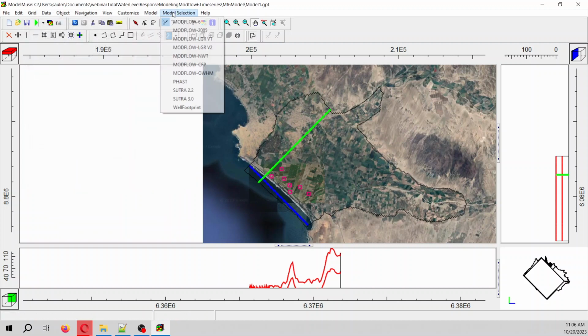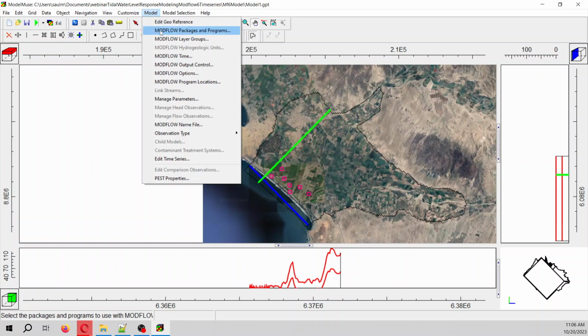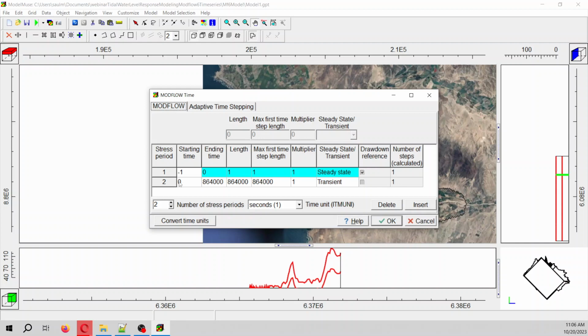What we have here in time is that we have two stress periods, so we have a steady state and a transient. If you are here with me, please type 2. Okay, Luis, Bron, Mar, Lester, Victor. Great.